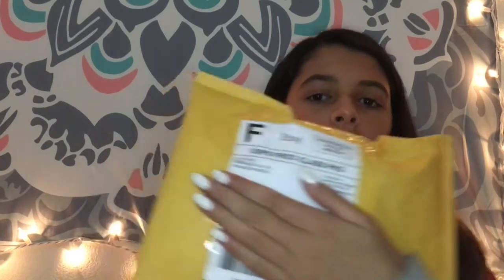I don't remember what slime shop it's from, because I know I ordered from Lily Slime Shop and from Pug Slimes. I think this is from Pug Slimes. I'm not sure. We'll just see. And this is just what it looks like on the front. And yeah. I'm just gonna cut it.